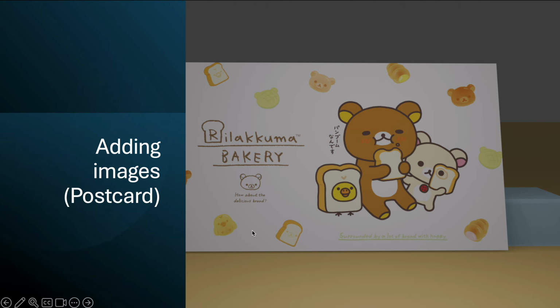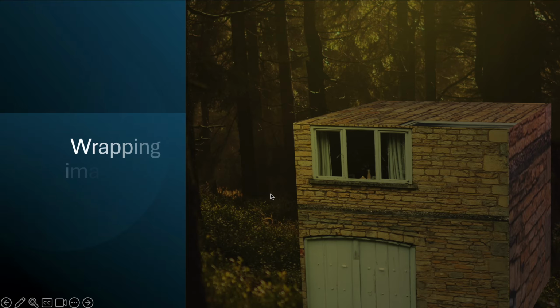And then we're going to learn how to bring in real images and combine them with our objects. You can see it's a real image of a postcard. It looks like it's sitting on a bit of a stand at the back there, and on the table as well. So trying to create a bit of a real scene. So this is another lesson we'll do.